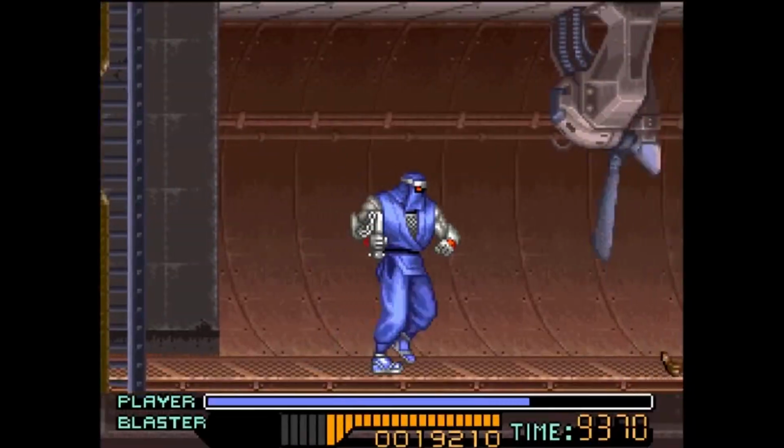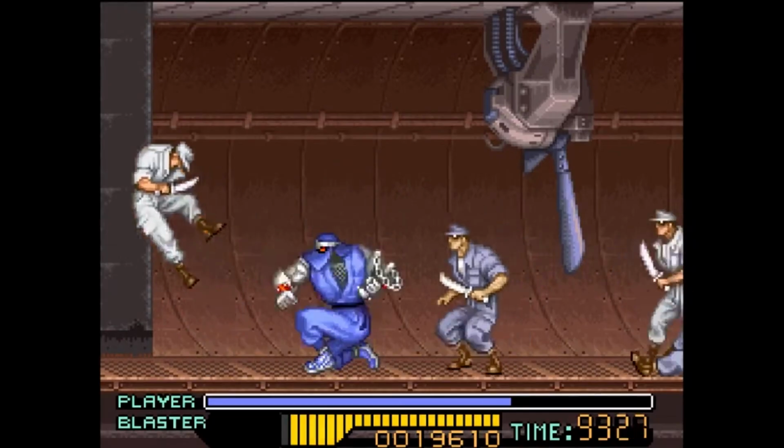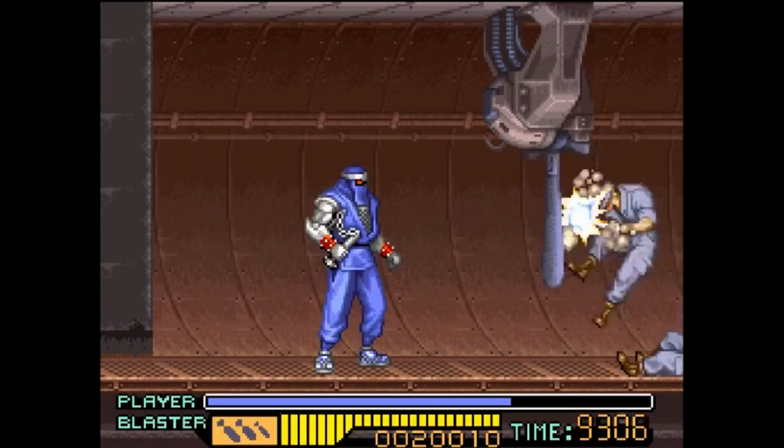Anyway, after the intro, you get to select between 3 different ninjas, all of which play fairly different. Of course, the big ninja's slow but powerful and uses his brute force to overpower enemies instead of speed and finesse like the other 2 ninjas use.